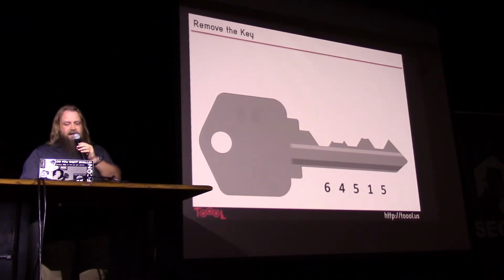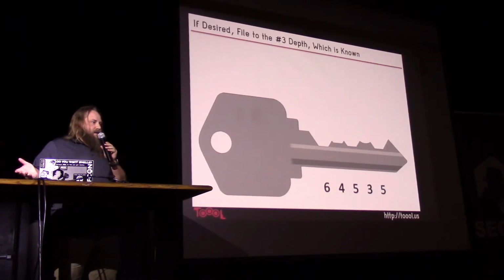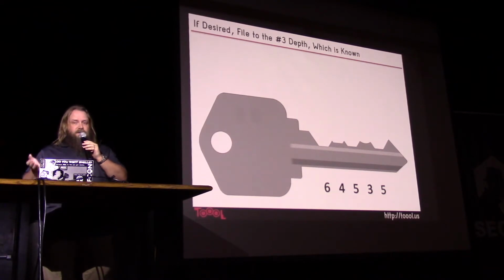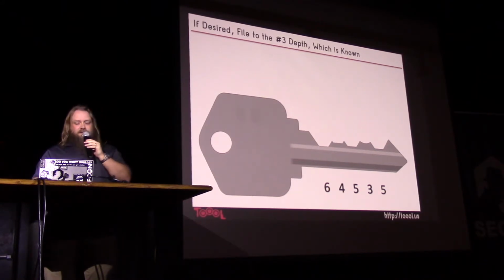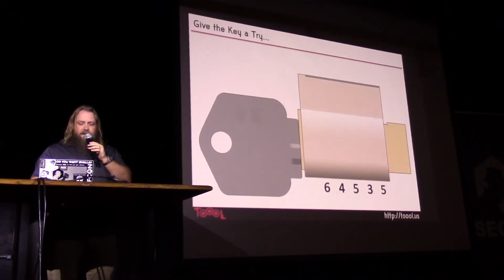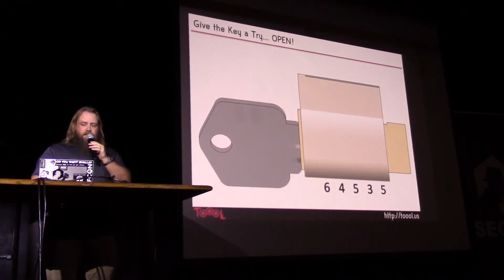Okay, so we remove that key. Again, we don't need to test 2. We don't need to test 3. We know that 3 is valid, and we don't need to test 4, because 2 and 4 would violate our rule: we never use single bit depth master pins. 3 we know works, so of course it's going to work.